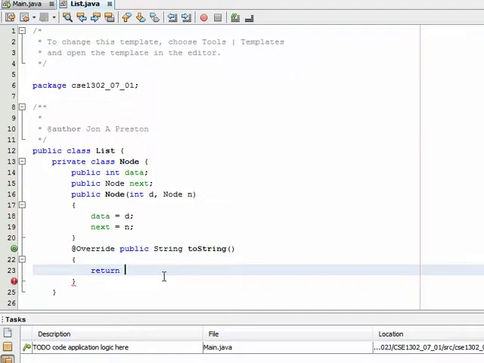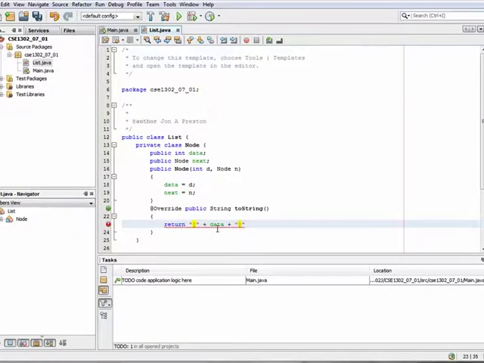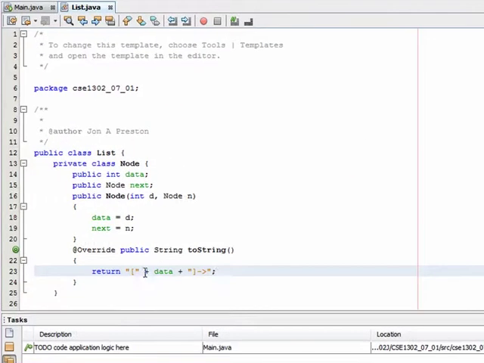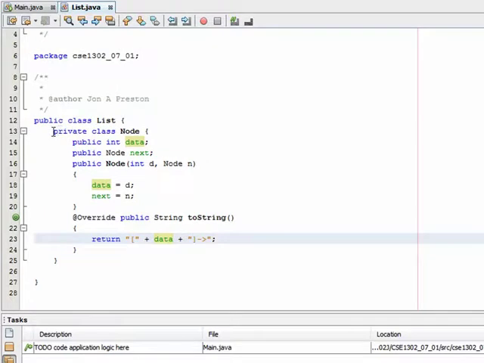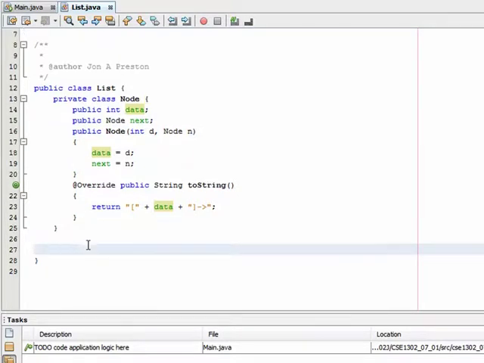And it's just going to return, and you could do this however you'd like. I'm going to choose to put square brackets around my data like so, and draw an arrow indicating that this node is made up of the data plus a reference to, and I'll leave it to the next node to display itself. Alright, real simple class. You could make the data and next private with getters and setters there. You could add a little bit more if you'd like to. For our purposes, this simple node class will be sufficient to manage our linked list.